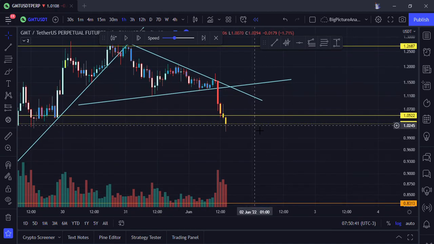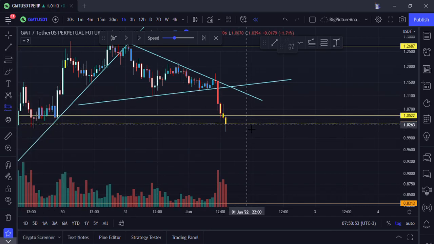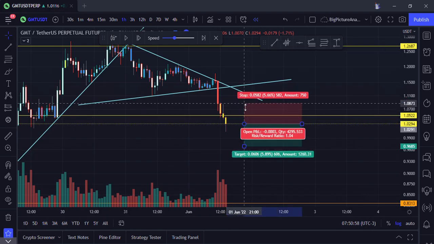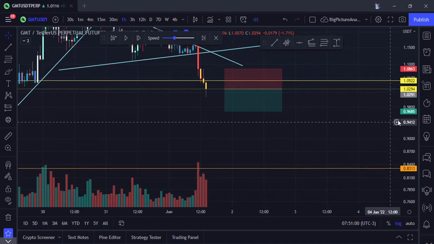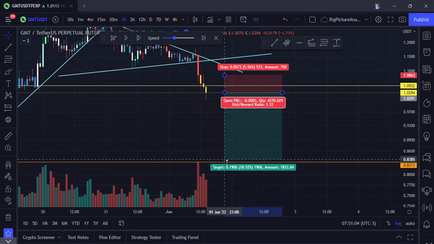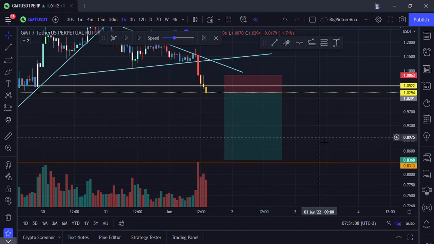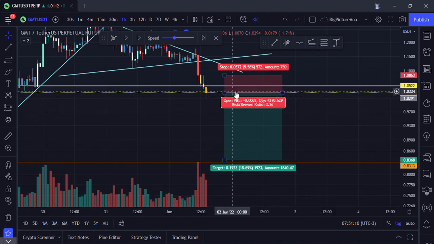Then what I can do is already open my trade. I can open, or I can wait for the retest. As I'm in profit already, this wouldn't be my first trade, but I want to open a short position here. Why? Because the next good support is quite far away. I can make a lot of money here, right? So I open this trade.